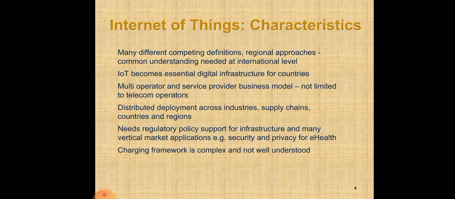The IoT characteristics you already discussed, but I repeat: having some definition, a regional approach, a common understanding. At international level, it became essential. Digital infrastructure of a country, a multi-operator and service provider business model, not limited to telecom operators. It is a distributed deployment across industry, supply chain, countries and regions. There is neither regulatory policy support for infrastructure nor for many vertical market applications, for example, security and privacy for e-health. The charging framework is complex and not well understood. These are the characteristics of IoT.